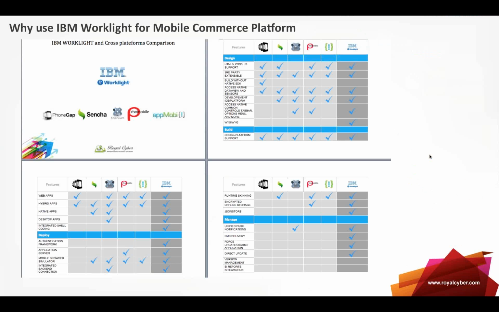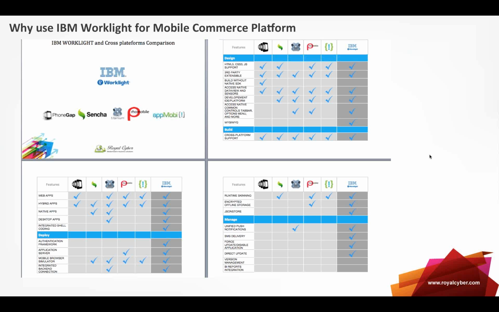We used 3 or 4, actually 4 of them, for different big mobile platforms out there, and we looked at the points that we wanted to target, like web apps versus hybrid apps versus native apps. So it's all these elements.